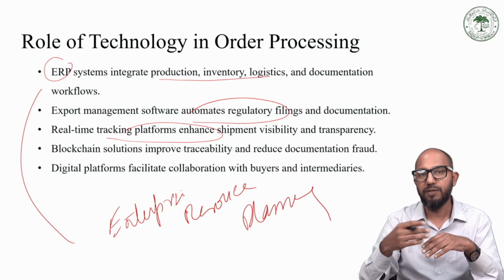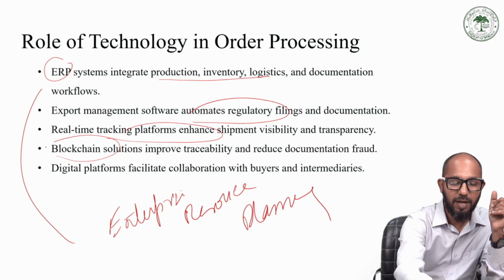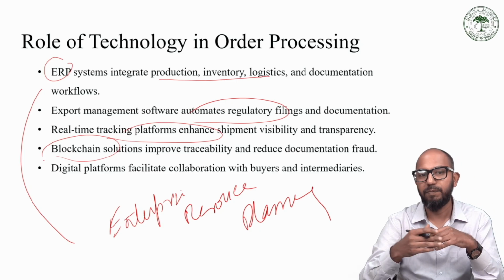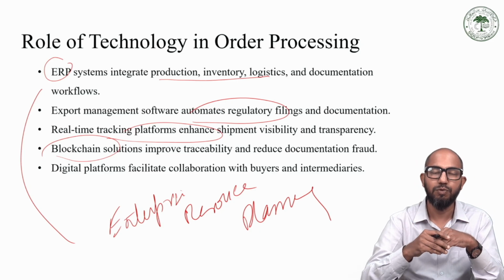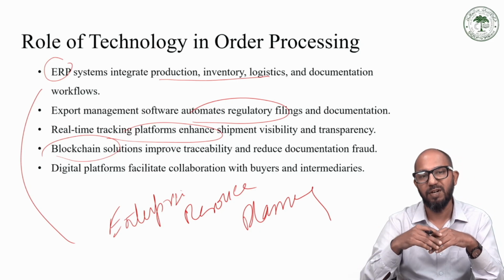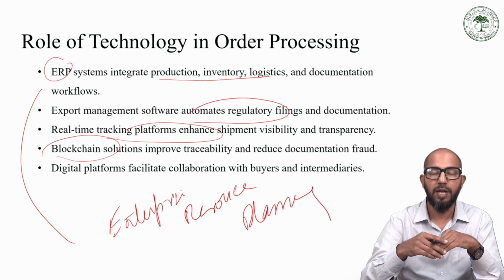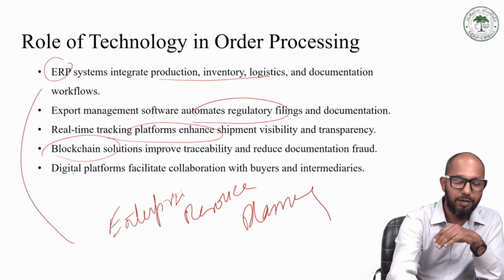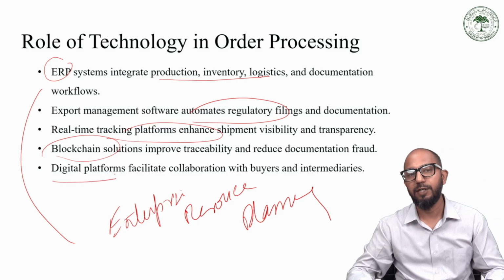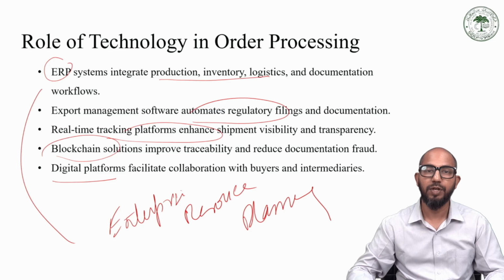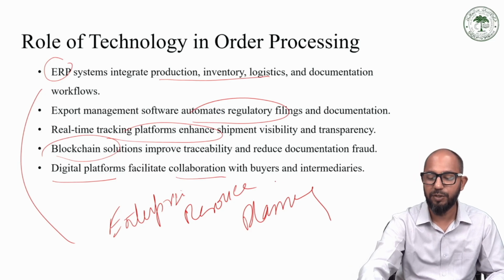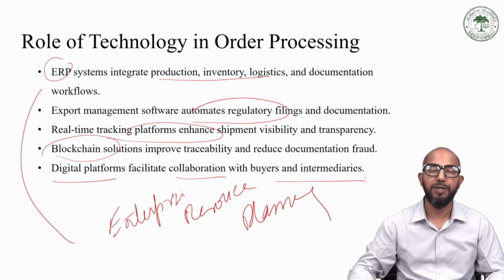Also, with the rise of technology, blockchain has been a new phenomenon which is used as a solution to improve traceability and to reduce documentation fraud in international trade. Also, in the end, digital platforms are being widely used in export order processing, where they can facilitate collaboration with buyers and intermediaries.